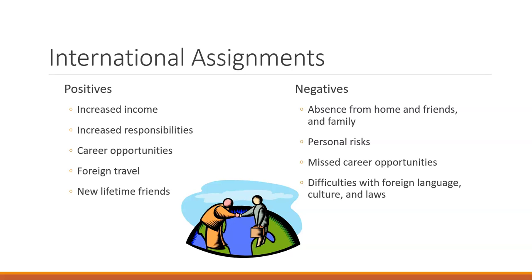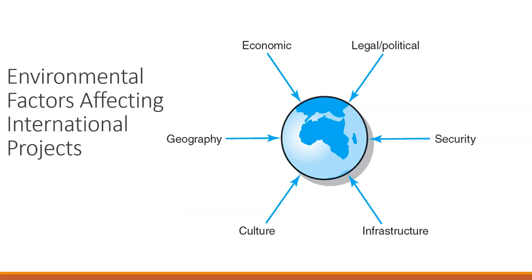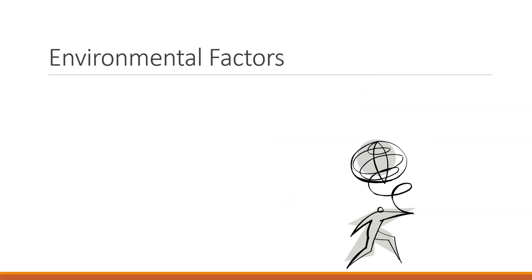You could miss career opportunities at home. And you could have difficulties with foreign language, culture, and laws. So we're going to talk about that a little bit later in the various forms of culture shock. So this graphic is a list of the various environmental factors affecting international projects. And we're going to look at each one of these one at a time throughout the next couple of slides.